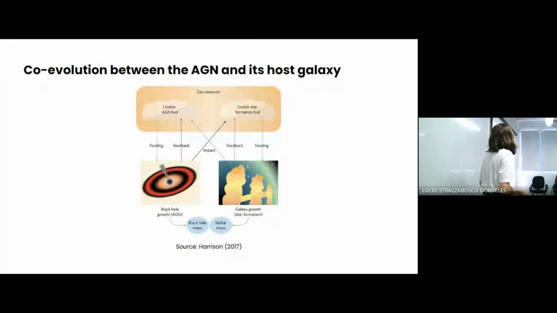The matter attracted by the black hole tends to form an accretion disk, and some charged particles in this disk tend to create a magnetic field that interacts with particles with relativistic velocities. This interaction tends to result in jets that can influence some properties of the whole galaxy, such as star formation.